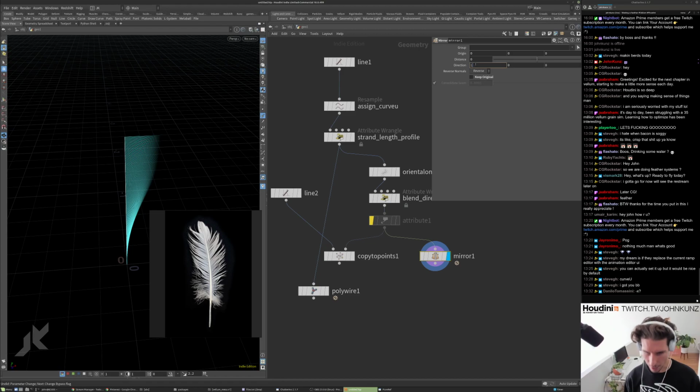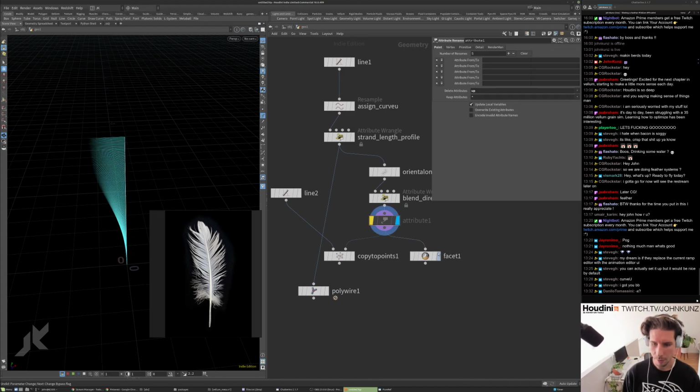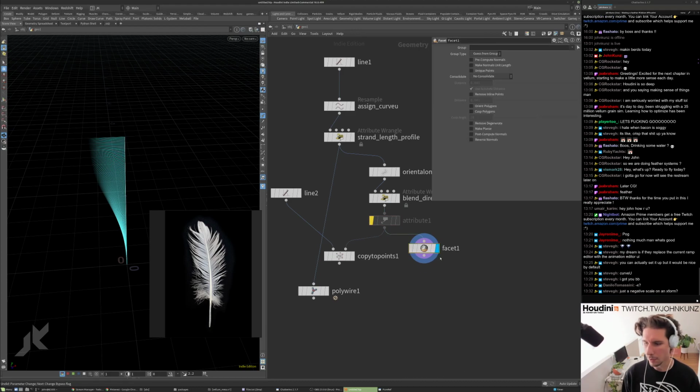You think it just has to be negative? I think these normals aren't truly... I don't think it's actually reversing the normal attribute. I think maybe it's reversing the winding order of the connectivity. So I guess we don't even really need a mirror. What I can do is just maybe with the facet node. Yeah, maybe the negative scale could work.